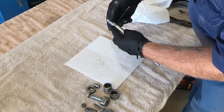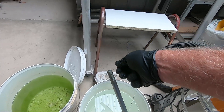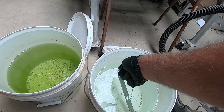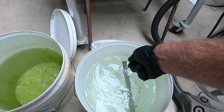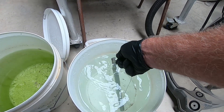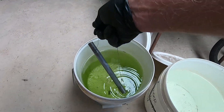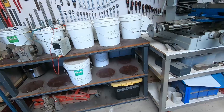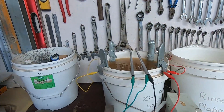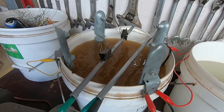We'll quickly dip this axle in the acid pickle just to give it a bit of an acid bath in case there's any oil residue from the hydroblasting unit left on it. Then we'll just rinse it off in this nice clean water here, and then we'll take it over and hook her up in the plating solution — so you'll have to take my word for it, it's in there hanging.